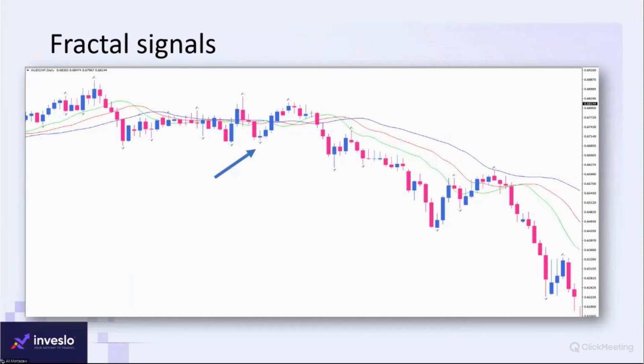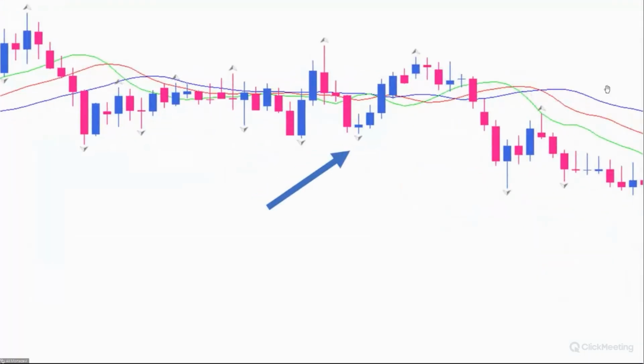If a sell fractal is below the alligator's teeth, we would place a sell stop one tick below the low of the fractal sell signal. Okay, what does it mean? It's very similar. For example, here you see the alligator is sleeping, and at this point the alligator is still sleeping. So guys, what do you think? Should I open a sell position maybe at this level? What would you do if you were me?